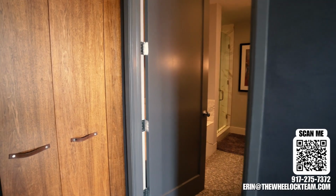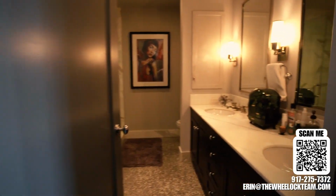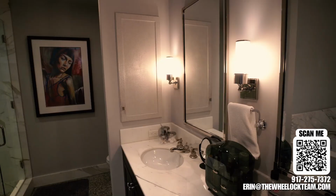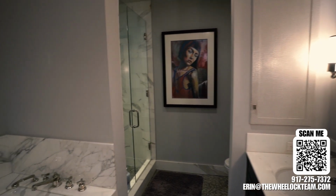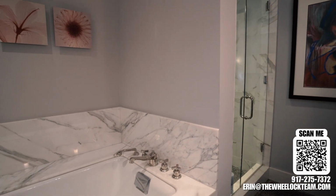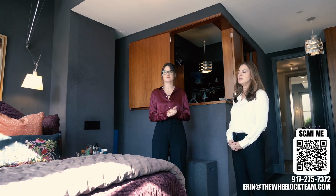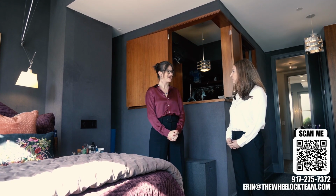Well, and I love how this location, specifically for Chelsea, you get so much light. Usually you're kind of tucked in because there's a lot of tall buildings around you. But here I'm seeing so much light from this room. I've seen so much light in other rooms. And you're not in Midtown where you're overly tucked in, facing the other buildings. This is really, really nice. Yeah, it is. It's very different than what you normally find anywhere else.